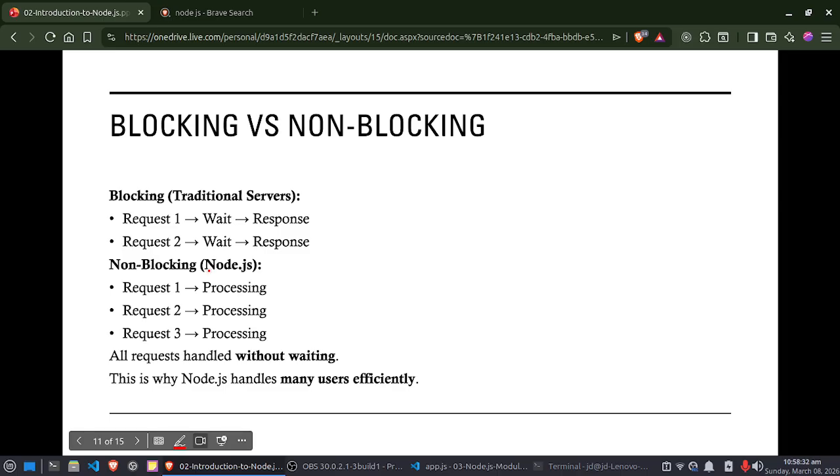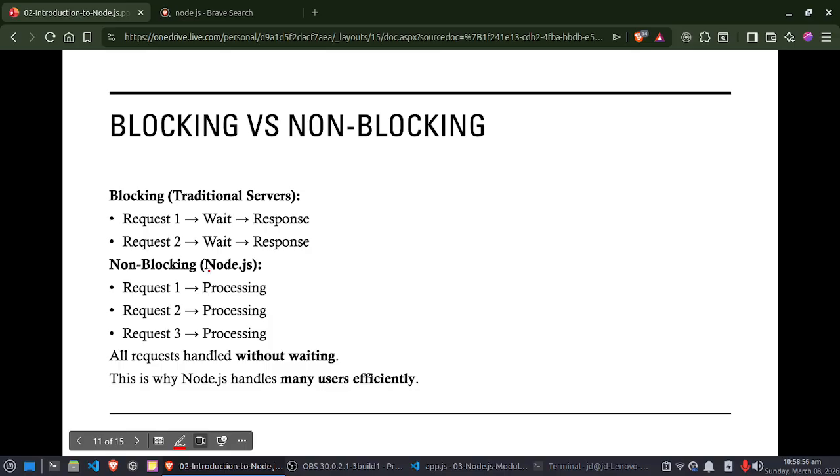Now, blocking versus non-blocking. In a traditional blocking system, if one request is being processed, other requests may have to wait until the first one is completed. For example, request 1 comes, the server processes it, and other requests must wait until it finishes. So this can slow down the server, and Node.js works differently.